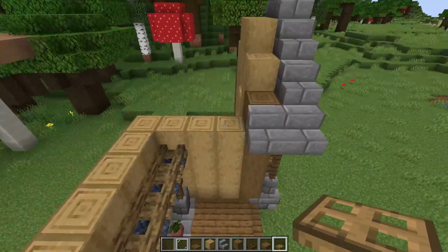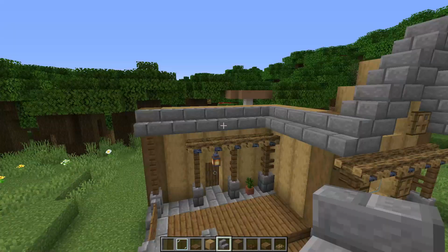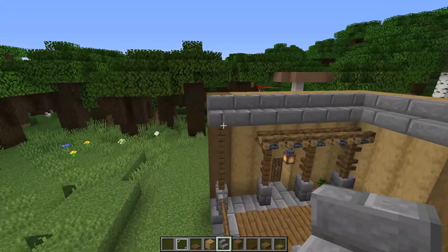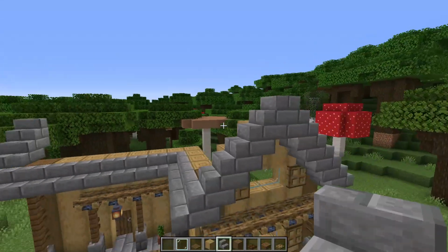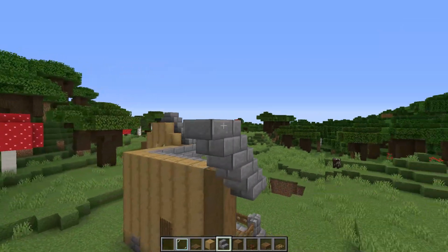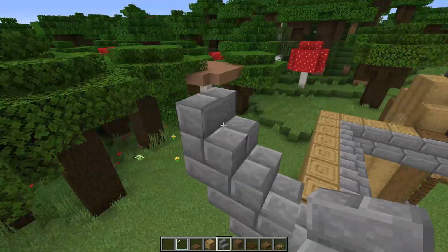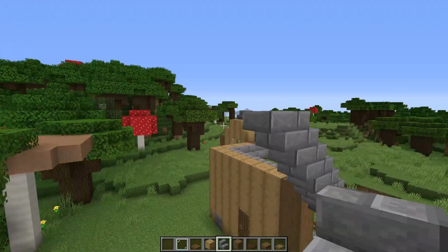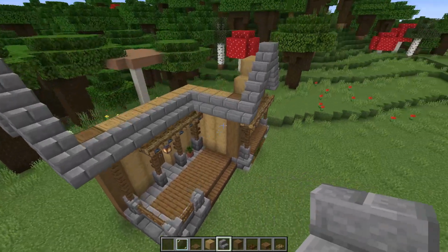Sure. Yeah, sure. Okay. Let's now bring this all the way around here. Right. Okay. I don't know how big this house is going to be, but I feel like I want this part to be taller. So let's do this. Or are we just going to do it like this? Okay. We'll just do it like this then. Same height. Whatever. Okay. So that is our roof shape.